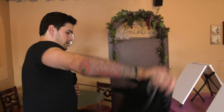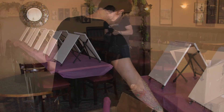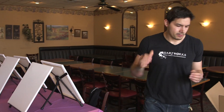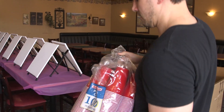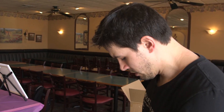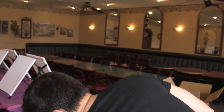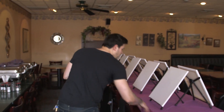The next thing after the aprons is the water cups. You can go to any local grocery store to get your water cups. I definitely recommend plastic cups — don't try to go cheap and do styrofoam cups; it just doesn't look as professional. I would definitely do red Solo cups, or if you can spend the extra money, try to get black cups to match the company colors.